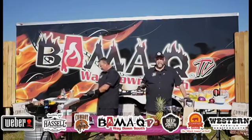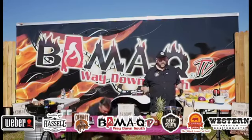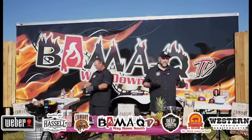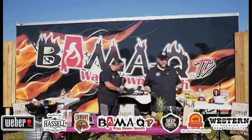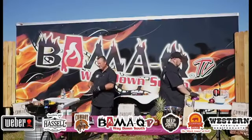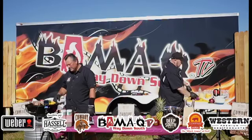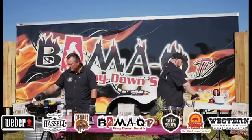Since we're doing a mango salsa on top of these pork chops and we've got the mojo seasoning really getting that Caribbean flair, we decided to do a Caribbean coleslaw — Caribbean in the fact that it's got mango and pineapple. You can put papaya in it, or whatever kind of tropical fruits you want to do. The recipe is going to be online when we're done, and I'm going to start chopping. You want about three cups of purple cabbage and three cups of green cabbage — I've already cut up the green cabbage so I'm just going to do a quick chop on the purple.